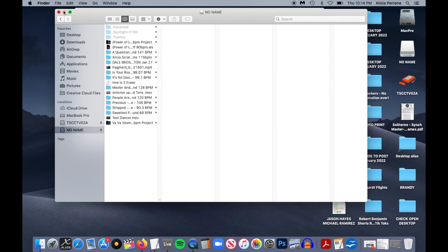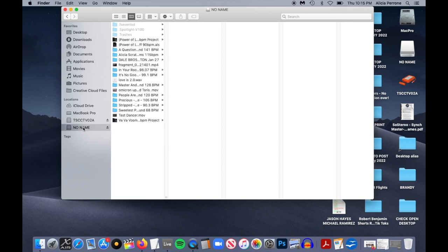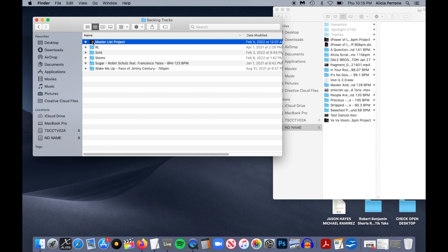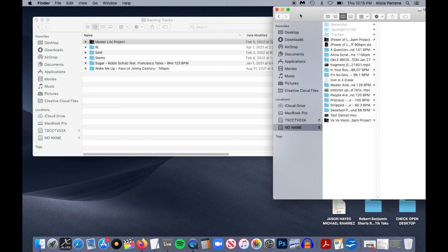So again, I'll go over here to Finder, right click, new Finder window — now I'll have those drives over here. I'm going to back everything up onto this no-name drive because it's my master drive. Yours will probably be blank. All you have to do is grab your Ableton master set list folder, drag it over, and drop it inside there. I'm not going to do it because this drive won't fit, but just drag it over and let go and it will copy everything over there. It will make a copy — it's not going to delete anything out of here. So that's how you back it up.